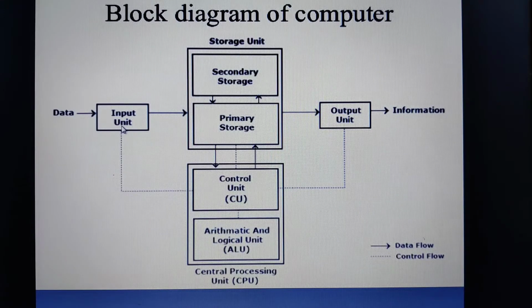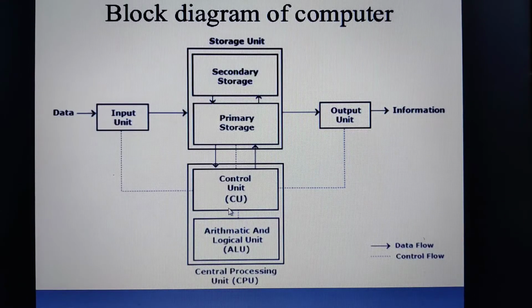Next, we are going to discuss the CPU, that is the processing unit. CPU stands for Central Processing Unit. The CPU acts as the main part of the computer system. It is called the brain of the computer system because this is the only unit that can read, interpret and execute instructions systematically. Whatever data you enter through the input unit will be read by the CPU, and after reading it will interpret.